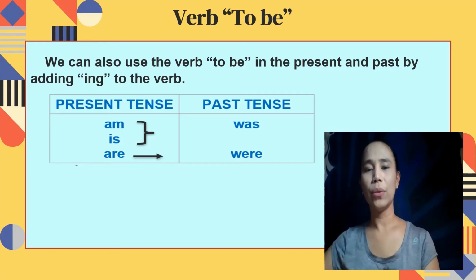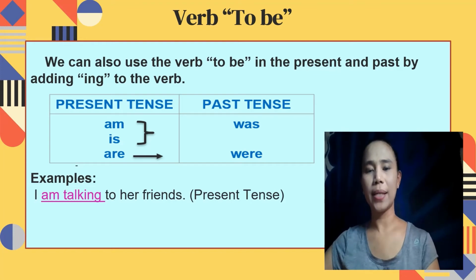For was, we usually use that for singular subjects. The verb would be was, in the past tense, of course. For were, we use that for plural subjects, and this is the verb form in the plural past tense. Here are some examples.